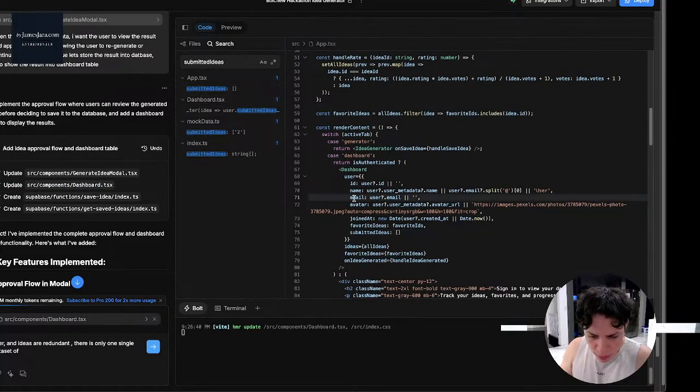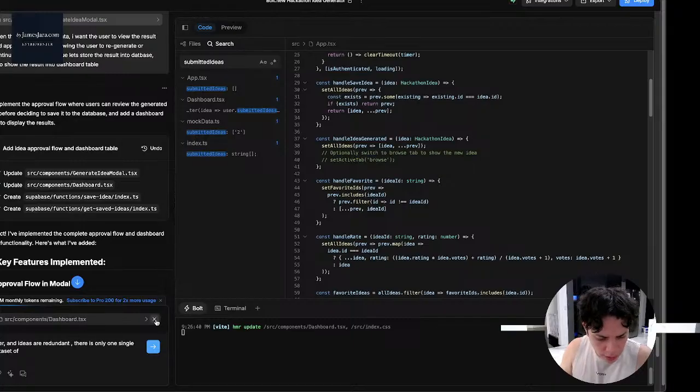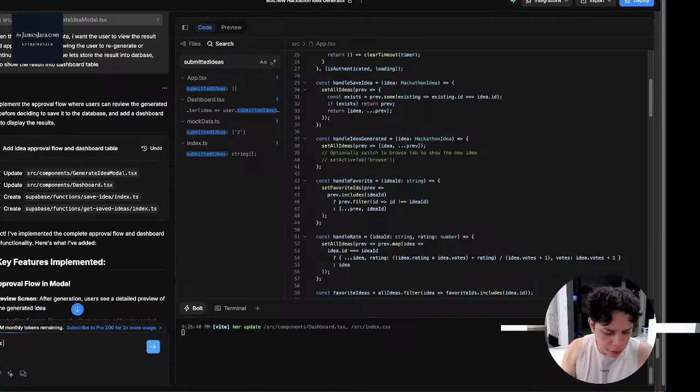I guess it could be on the database. Okay, I will remove this. Let's remove it from the user. This is not used anymore. Use only ideas from the table, from the function.